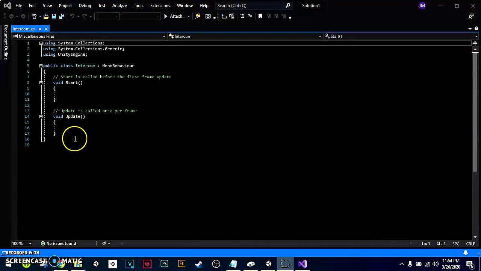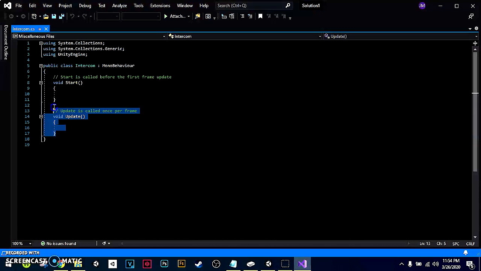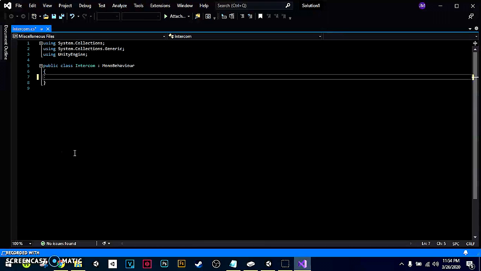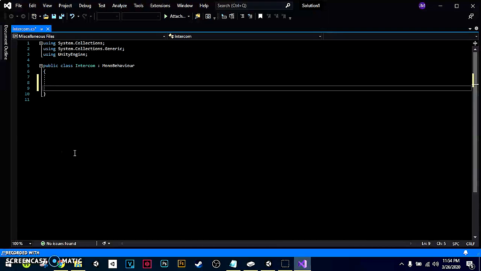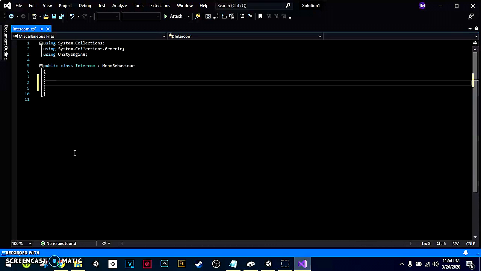Alrighty. Since now we're in Visual Studio, we need to declare 3 variables. You can use 2 if you want, but I'm going to be doing 3 variables. Then we're going to be using an on-trigger event. So we need to get rid of void Update and void Start and annotations because we're not using them, because we're using an on-trigger event. Skip a couple lines, move up one. Then we need to declare the 3 variables.